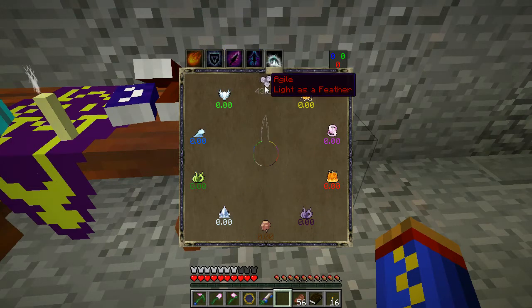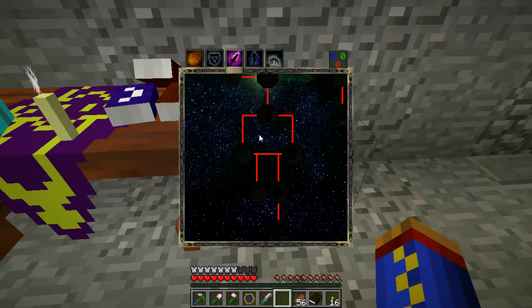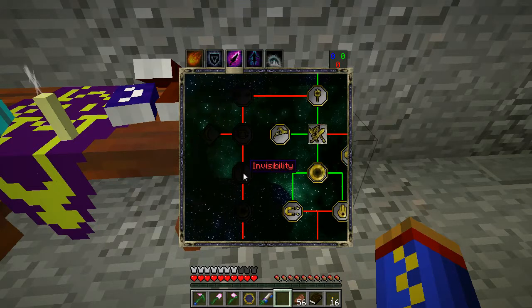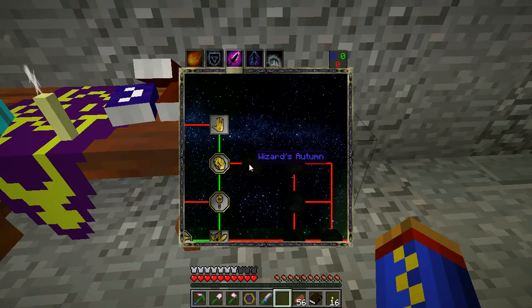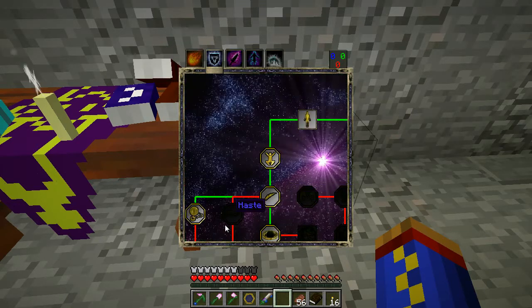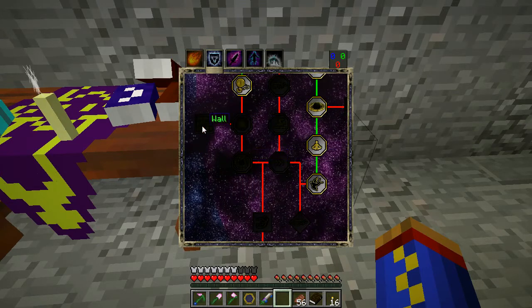Oh, wow. I'm really reaching for that agility there. Utility. I figure if it's anywhere, it's going to be pretty far down. Contingency death. Mark, recall. I really need to get those. So, you know what? Maybe next episode we'll go ahead and we will start battling the bosses. Defense. It doesn't really seem like it'd be a defensive thing, but we'll just take a look here real quick.